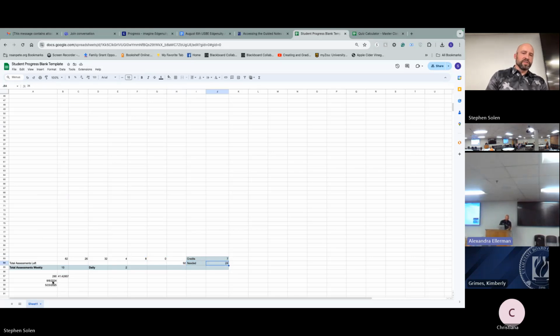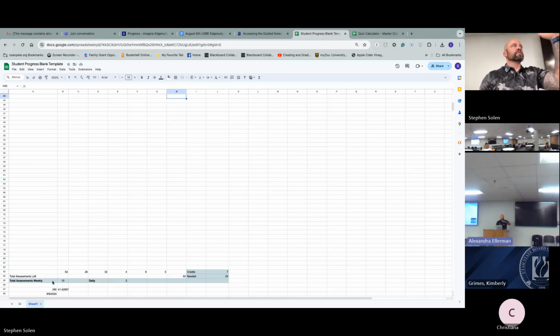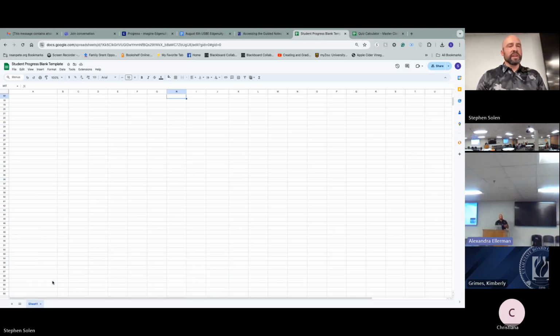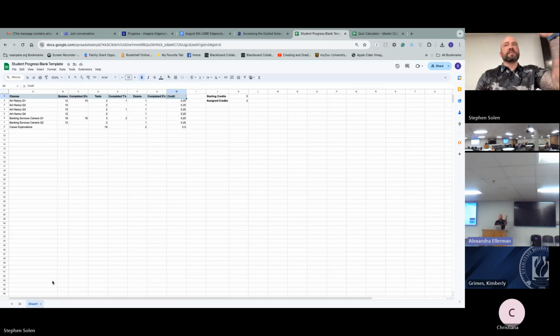And then we also have how many credits are needed, so 24, we do the minimum 24. So this will actually let you calculate, hey, if I give you the whole shebang, this is how much you have to do to finish by a certain date. Or if you're doing it every 2 weeks, hey, this is how much you have to finish by the end of these 2 weeks. And what I do is I just make a copy of this and then we name it for each student and then we put them in one document with a bunch of tabs. We can find students in each tab.